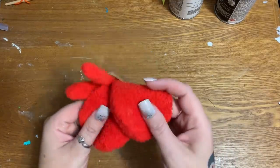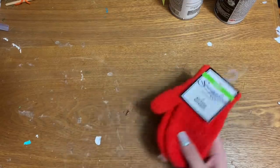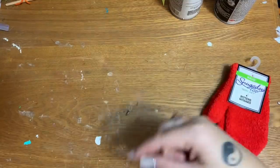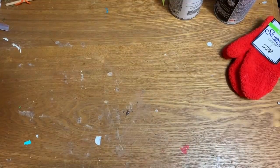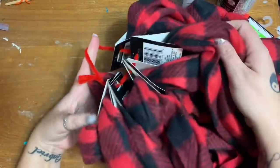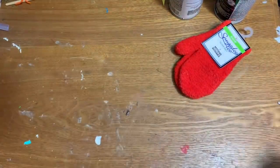You'll need some stuffing to go inside the mittens — plastic bags, polyester fiber fill, whatever you want. I also have a hot glue gun and glue sticks; I'll link down below where you can get it. For his scarf, if you want to put one on him, I got a ton of these last year from the Dollar Tree and I did see them again this year — the black and red ones that were so popular.